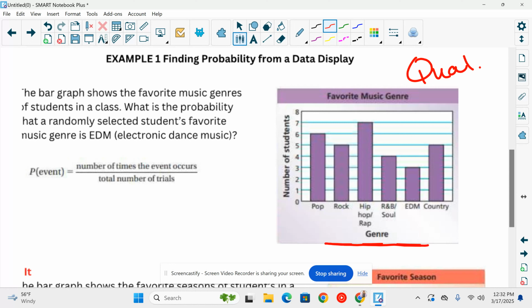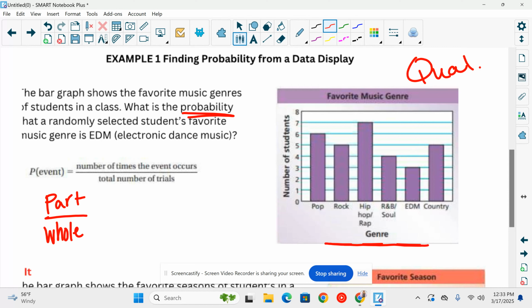Alright, so we want to find the probability. Now, last week we talked about probability, and we could set it up in 3 different forms. Tell me, what are the 3 different forms? Fraction, decimal, percent. If I were to set it up as a fraction, how do I set it up? Part over part over the whole. So the part is the particular event I'm looking for over the total amount of outcomes that are possible.